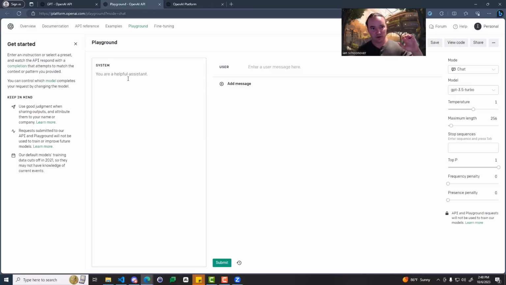You can tell the system what the system is. That's that 0th message in that messages list. And then you can start with your user role content just by adding a message here. And then you'll start getting responses back from the assistant role after you submit the user's message. So then you can modify the mode, whether it's a chat, and then there's a couple other legacy options here that you can look into.